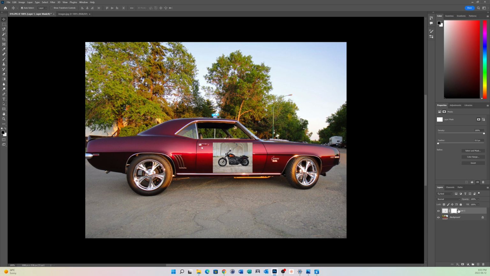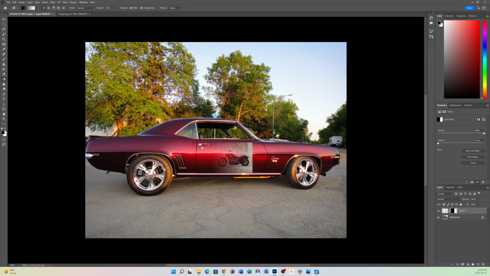Now with the layer mask selected, which you'll see that there's a bracket around it, so you know it is selected, you click on the gradient tool. In here, you go into basics, you make sure it's black and white, which I do have selected already. Your mode is normal, opacity is 100. Then you left click anywhere on your picture and you drag it across your second picture, and it'll bring up this cool effect. So you can do it any which way you want, and it would change the effect on it. So I'm just going to do this.